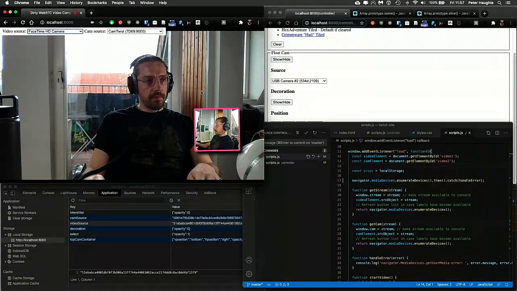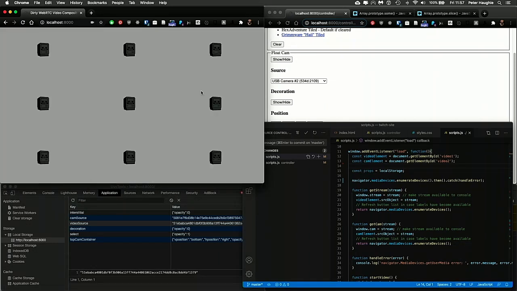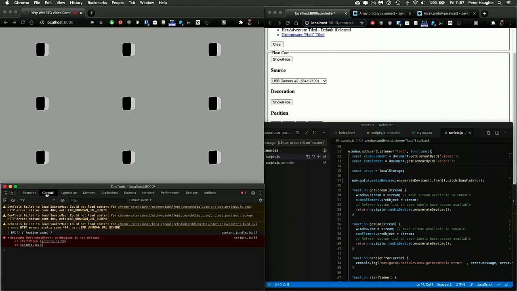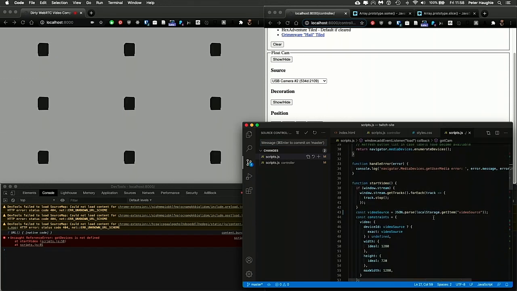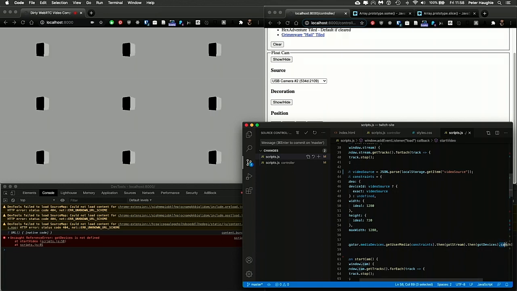Okay. Oh, there's an error, but what is it? Got devices is not defined. Well, I told you to get rid of got devices. Right, that's line 58. Oh, okay, yeah, right. No, get lost. Got devices. No.